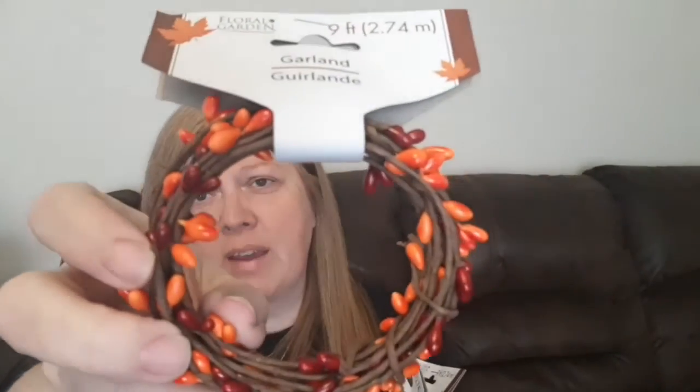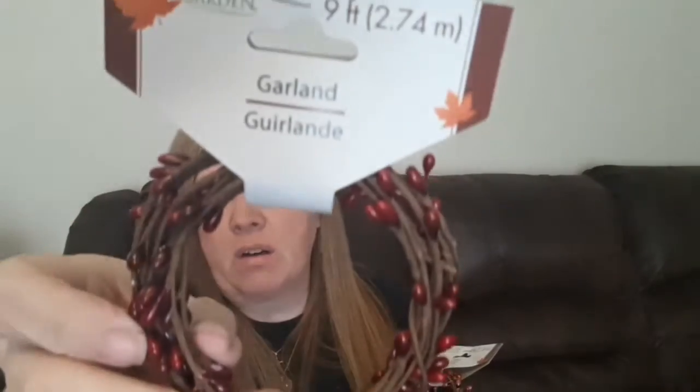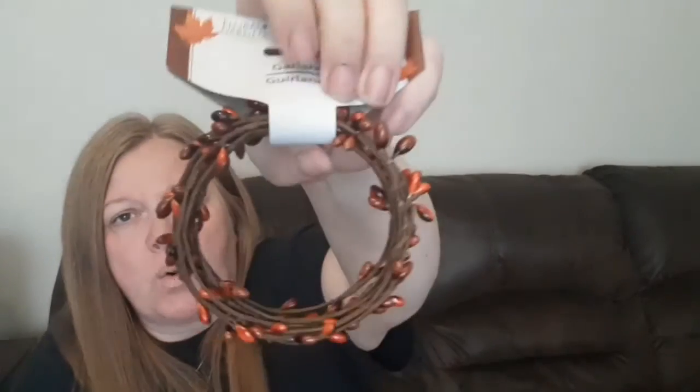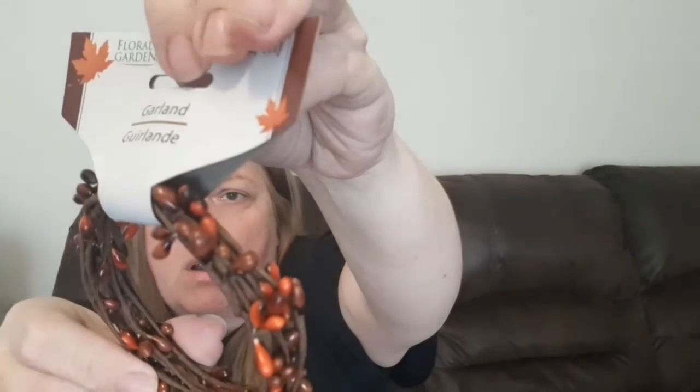This one is sort of a bright orange color, so I grabbed that one. This next one is more of a dark red color. The little berries that are on there are a dark red. And then this other one is, I don't really know, not really red or orange, but it looks like it's got a mixture of different colors on there. So I went ahead and grabbed 1 of those.